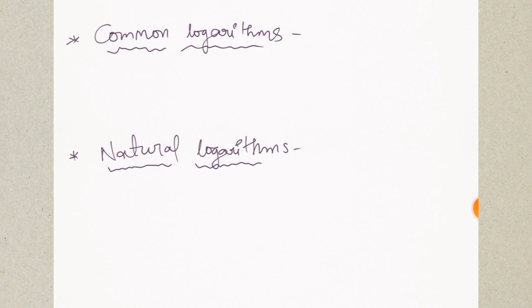But before moving on to that, we have two things to know: common logarithms and natural logarithms. Common logarithms are nothing but, in this system, the base is always taken as 10. In some examples you will not see any base. Suppose they give log 3 and don't give any base, simply writing it this way. In that case it means the base is 10, not 1. If it is the logarithm of 4 and no base is given, it means base 10. These are all common logarithms.